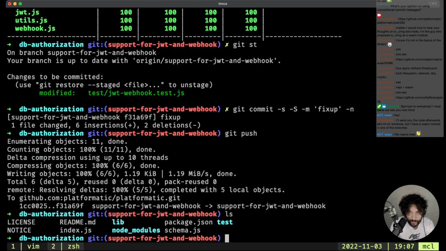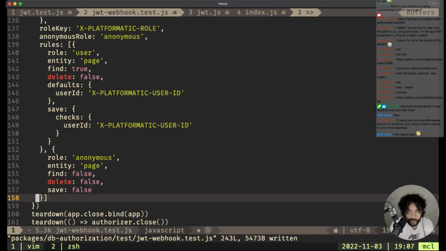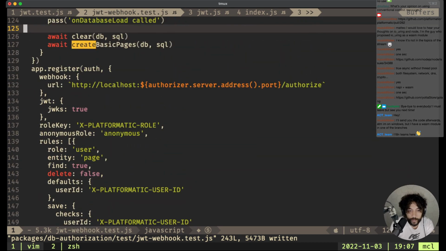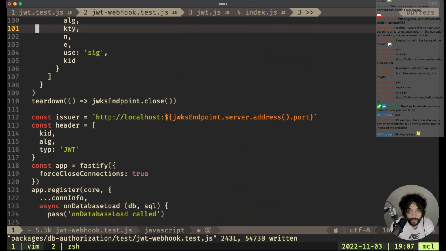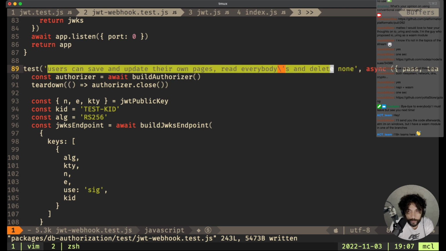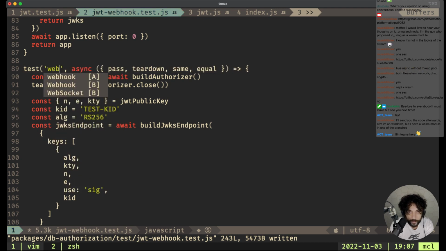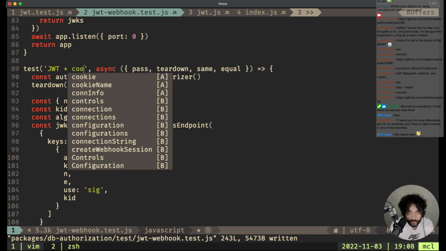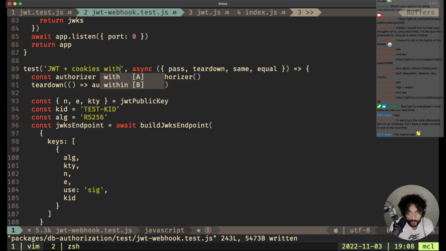There is one more test that I want to add. This should be called WebHook, JWT plus cookies with WebHook.